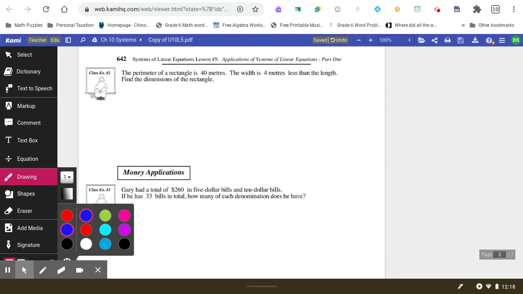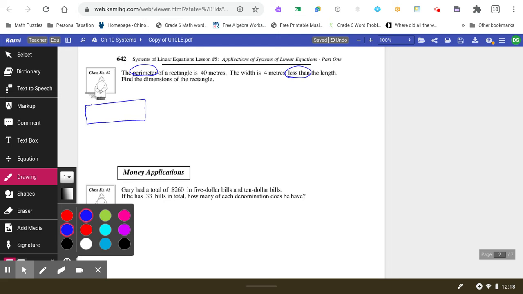All right. The perimeter of a rectangle is 40 meters. The width is 4 meters less than the length. This is a big red flag right there. Be prepared for that. Okay. Let's go draw ourselves a picture and have it good here. So here's my rectangle. It says the perimeter of a rectangle. So that word in English means to add up all the sides, right, when we do our math. The perimeter is 40.